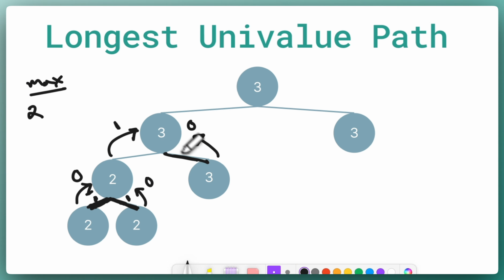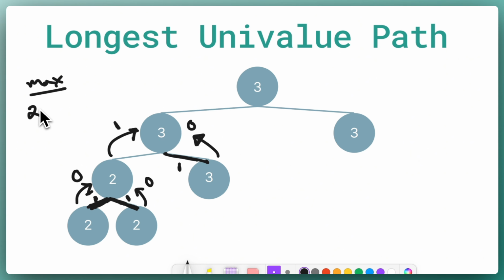In this case, 3 is equal to 3. So we can draw a 1 here. Now we're going to add that to our return value. The fact that they're equal lets us use this return value. So we're going to have a 1 plus 0. That just means the longest Univalue path that goes through this node has length 1. It's not greater than our max, so we don't have to do anything.